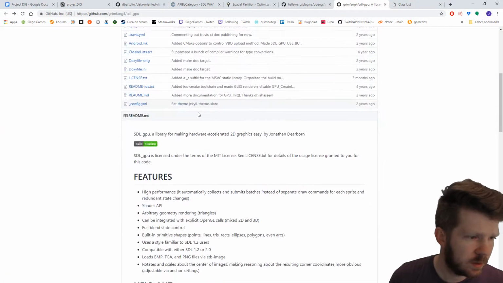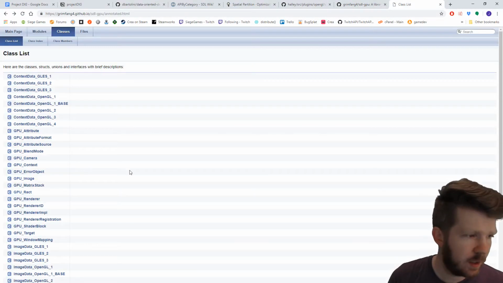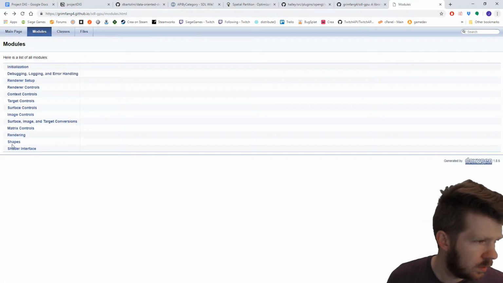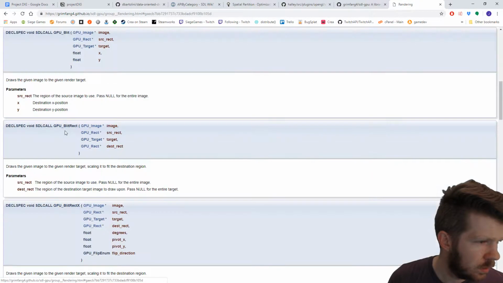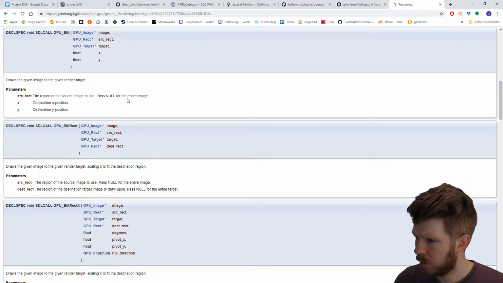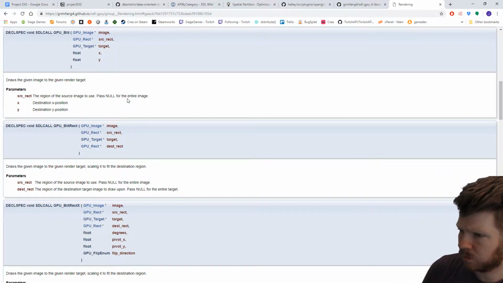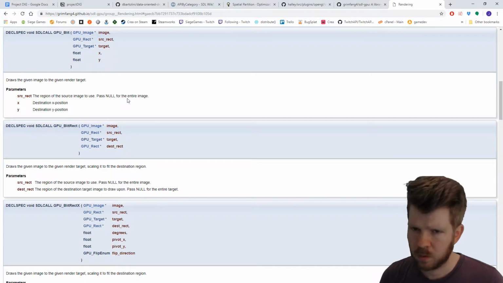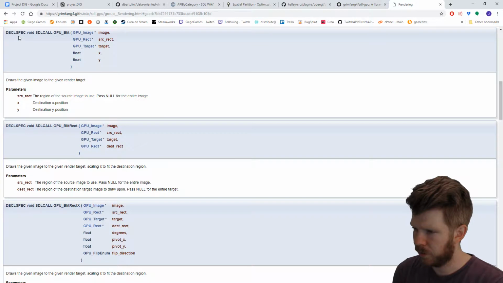Maybe I should go back to this. Render copy. Okay, he calls it GPU blit. Got it. Yeah, which takes the image, the source rect, and the target. Yeah, not null, not void.